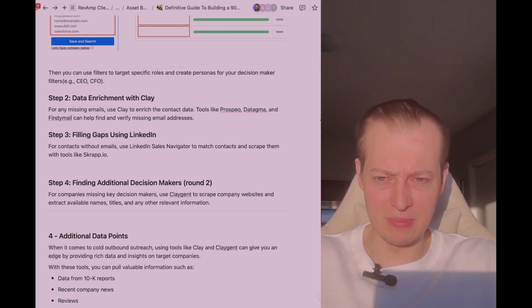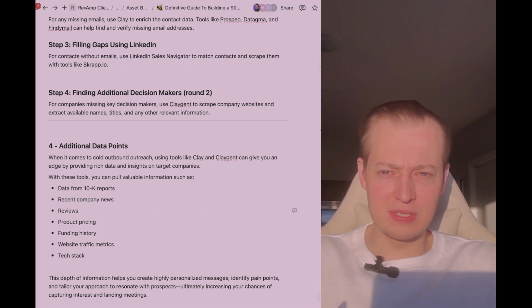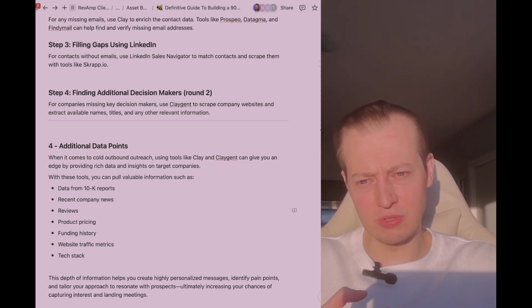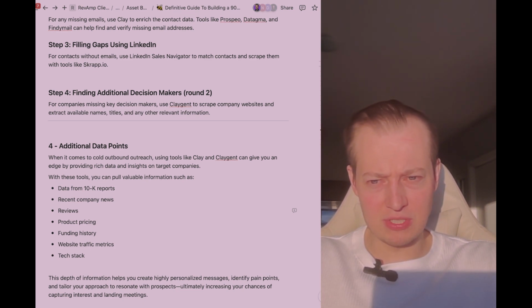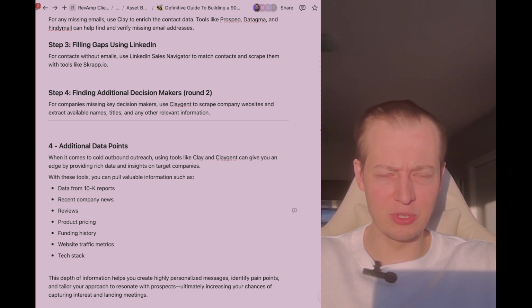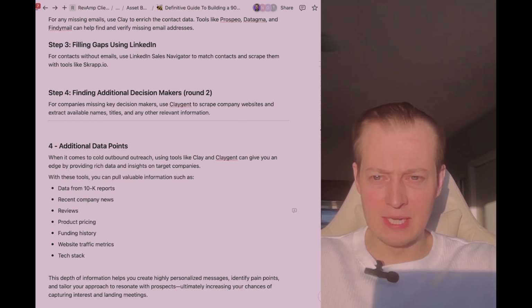Some of the additional data points that we can pull for our list, to build up relevance, are data from 10K reports, recent company news, product reviews, product pricing, funding history, website traffic metrics, tech stack. It depends on exactly what you're looking for in your outreach and your messaging for a specific ICP.